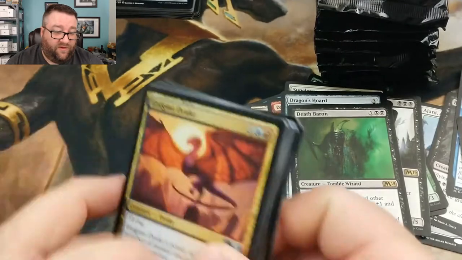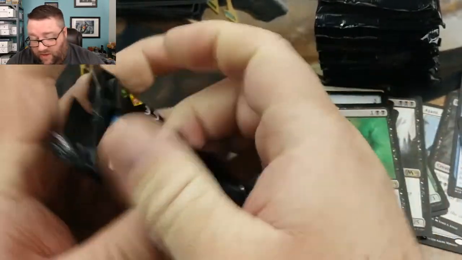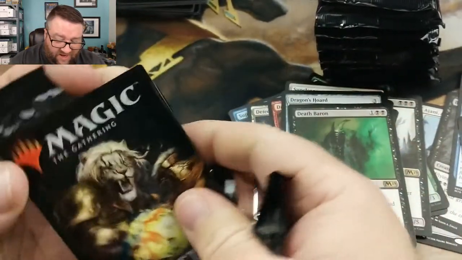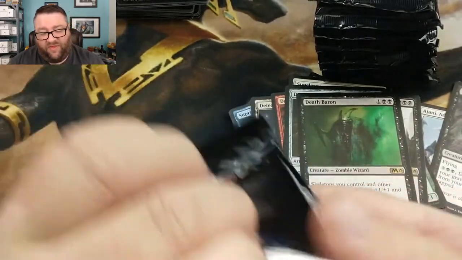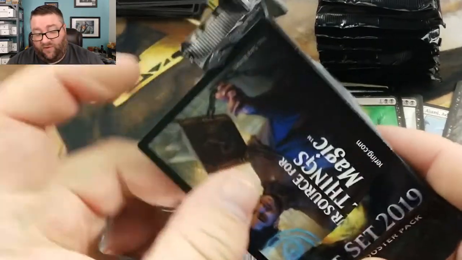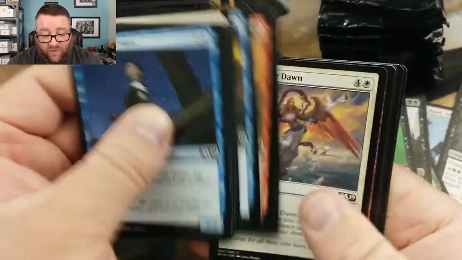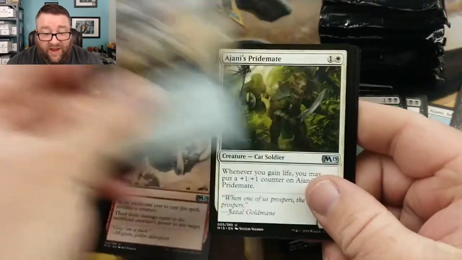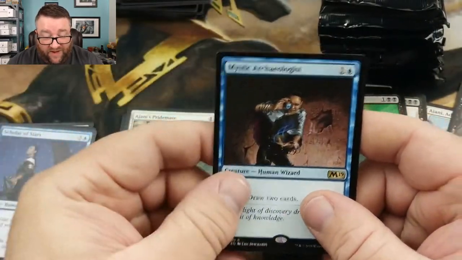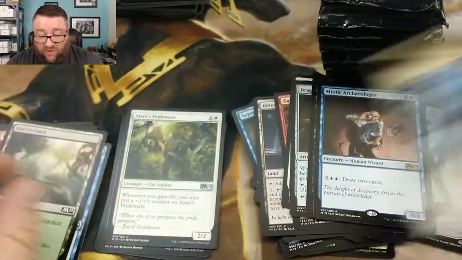Move this stuff off to the side. Start on that third stack. What do we got? We think we're still sitting at three mythics. Yeah, we're sitting at three mythics, so if we're going by statistics alone, we should have one more. All right, we got Thud, Diamond Mare, a Johnny's Pride Mate, Mystic Archaeologist, and then a Foul Orchard.